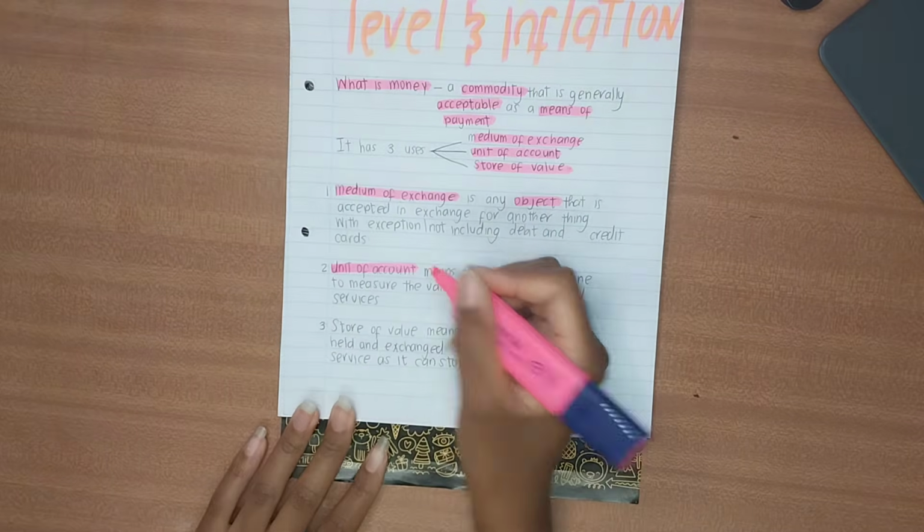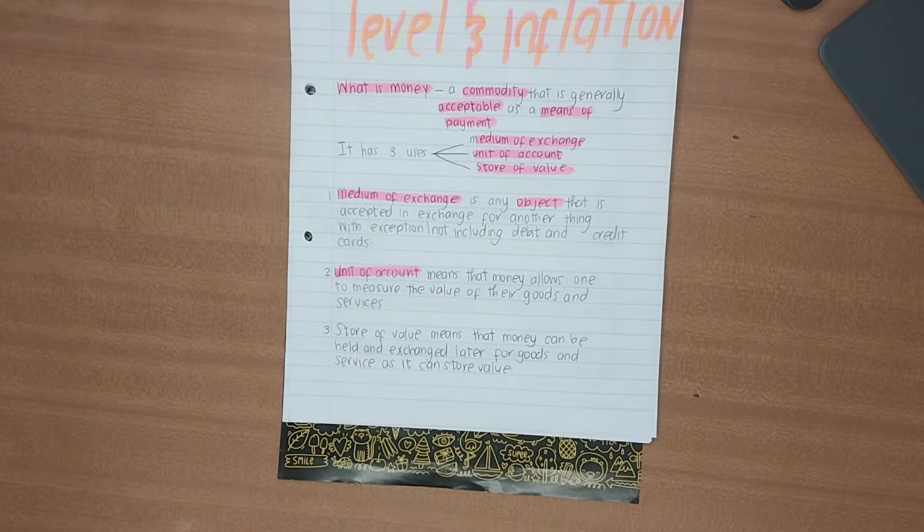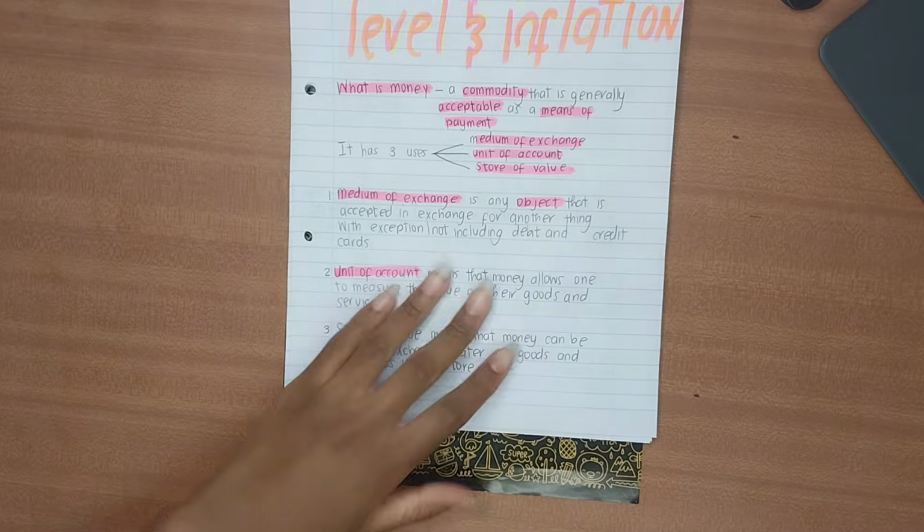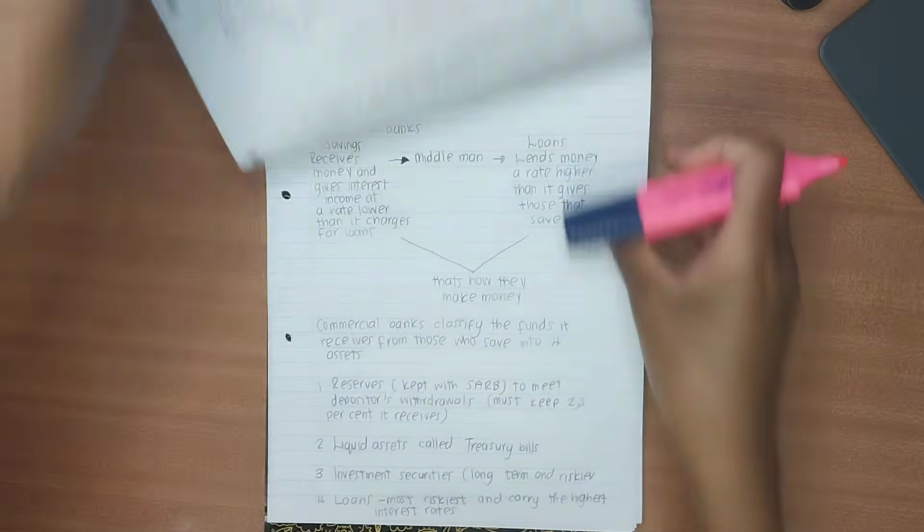The third use of money is that it stores value, meaning that you can take goods and pay with money later because it can keep value, right? As much as inflation decreases the value of money, money can still keep value. Money is still valuable today, money is going to be valuable tomorrow, and money is forever going to be valuable, right? So let us go on.